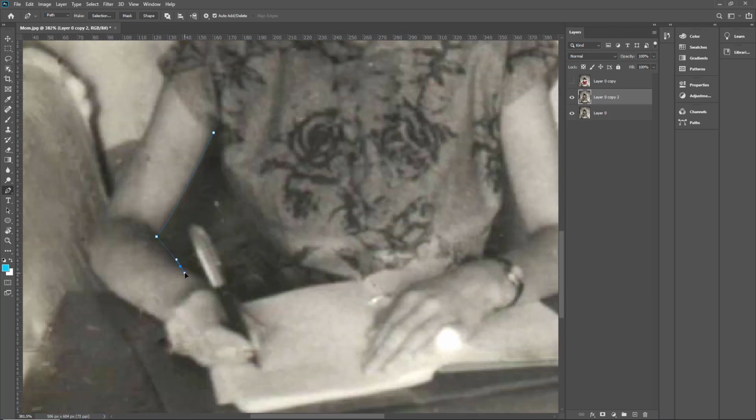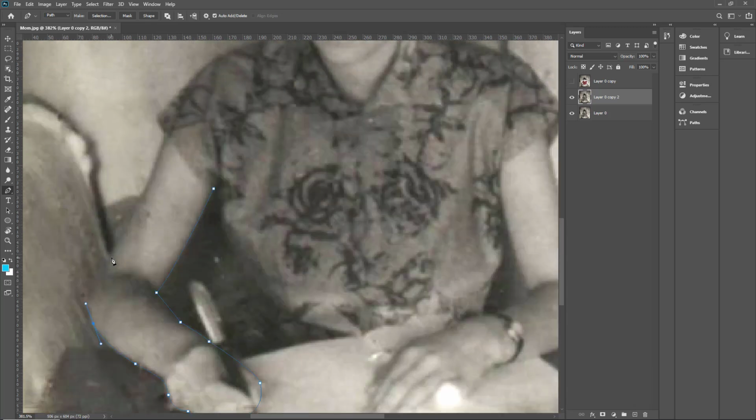Not to worry about getting too perfect, because I can always adjust it later on. I'm just going to overlap it through because I can erase it out with the eraser tool right over there. There's not much detail in this picture, which actually makes it easier to color. So let's just go around right here, just like that. Click over here, and just click and drag it to have a bit of detail right here, just like that, and then go around.